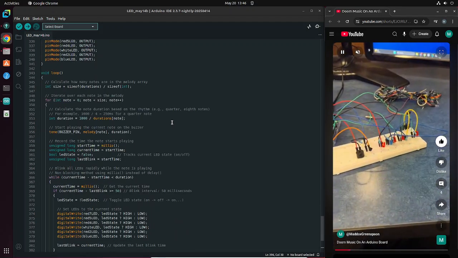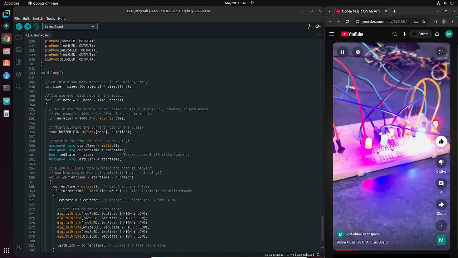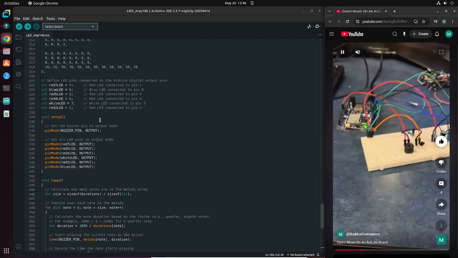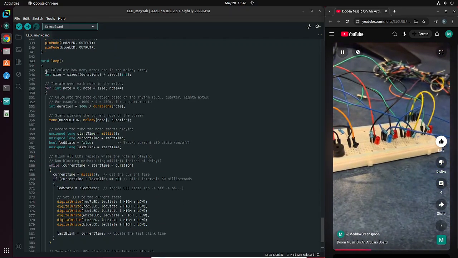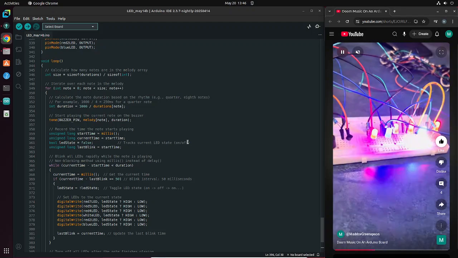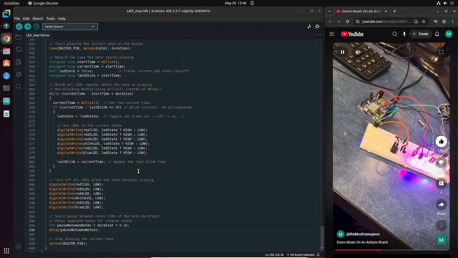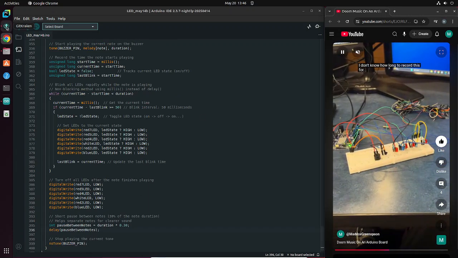Moving forward, after that, I feel like the biggest challenge of all was the lights. It was these lights here. Hooking up the lights was very annoying. It took a little bit of time to get this loop all set and working, but it worked out. In fact, let me show you some of my previous commits.